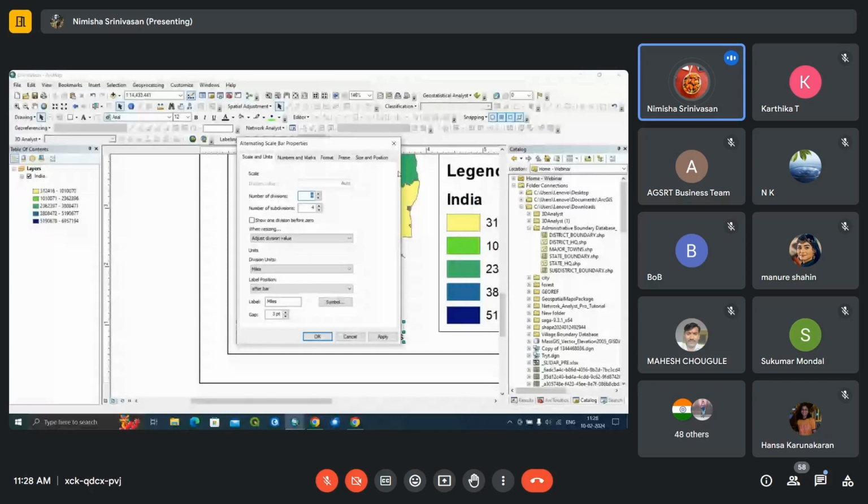Here graticule means meridians and parallels. Meridians means longitudes, parallels means latitudes. We want longitudes and latitudes, so first option I'll click. Here if you want both the labels and graticule, tick marks and labels, or labels only, I only want labels because otherwise it will be too much. And if you don't know the exact interval that will be good for your map, you can just leave it as the default one. Later on we can edit it.